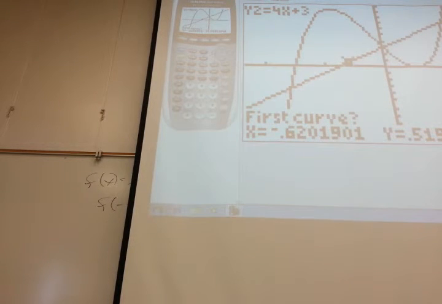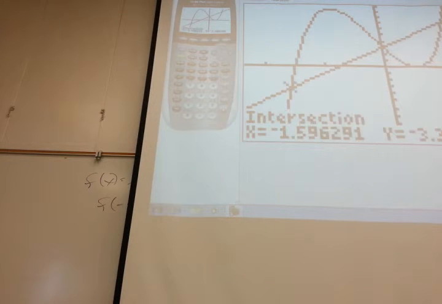And another thing, a lot of you guys are kind of new to this, or a few of you guys are new. Up and down bounces you between functions. If I have one function on the screen, up and down doesn't do anything. So if any of you guys have a function that's really kind of steep and you're wondering why is my cursor not going anywhere? Because there's no other function for it to bounce to. Left and right moves, right? X is where you are, so left and right changes X, so it changes where you are. So if I want to find that one, I just go right on top of the answer. Enter, enter, enter. Bam.